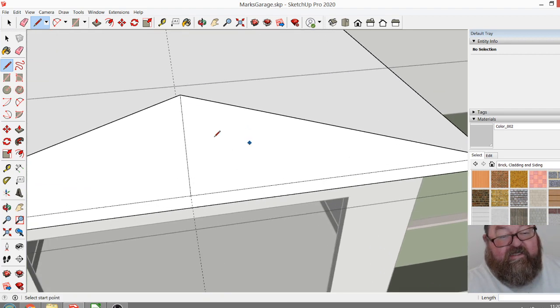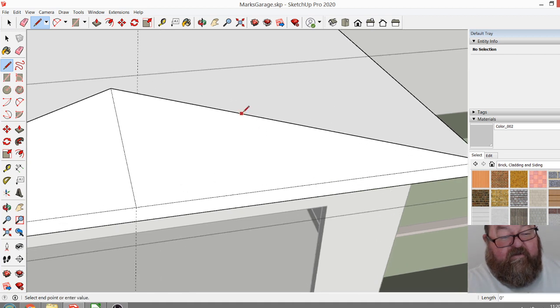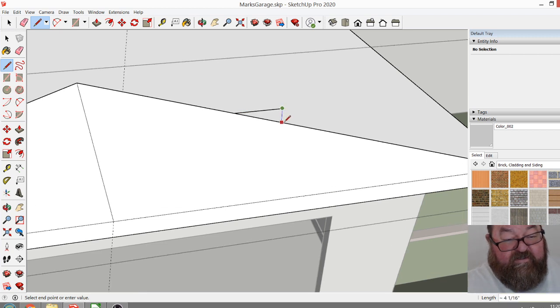One quick way to check that is to draw a horizontal line, 12 inches, and then see how far it is down. You can see down here in the bottom right hand corner, I got pretty close. That's 4 1/16.